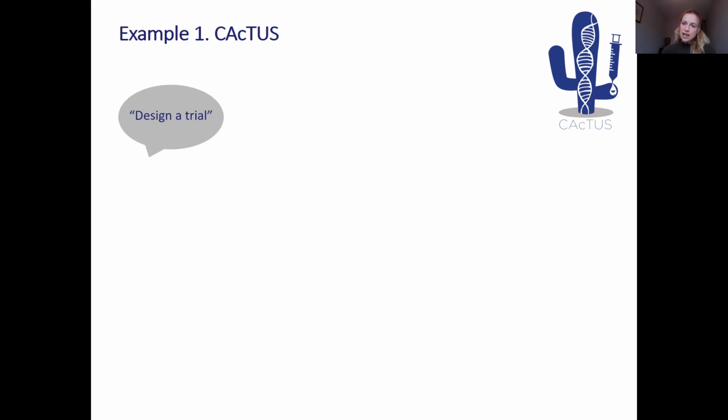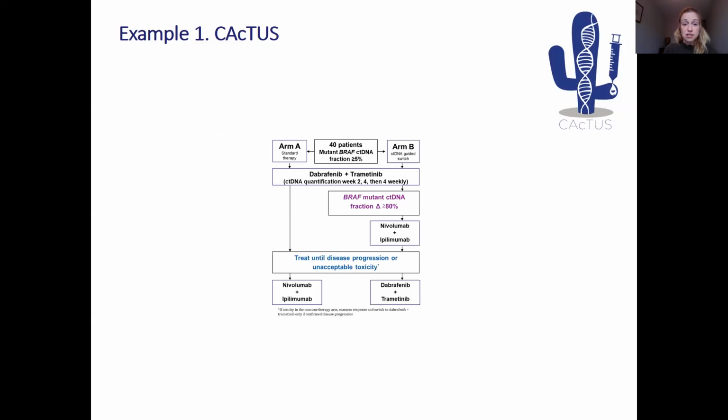And so we started thinking about how sequencing of treatment was really important. And there was some initial data coming out that targeted therapy could improve responses to immune therapy in melanoma. And so through chatting to mentors, and Paul Lorigan was a particularly great mentor for me, we were able to design the Cactus trial, which essentially is looking at whether, if we switch at maximal ctDNA response from targeted to immune therapy, we can improve responses to immune therapy.